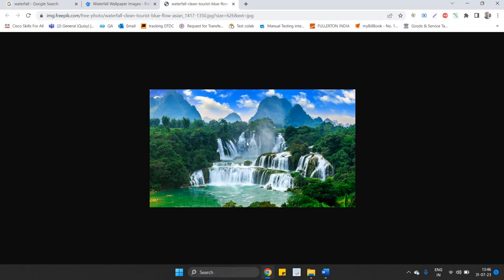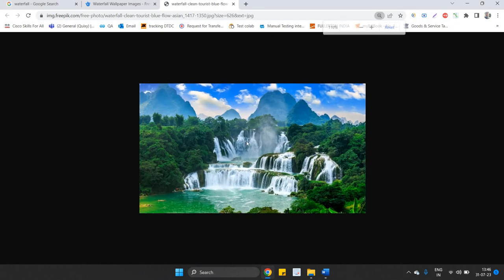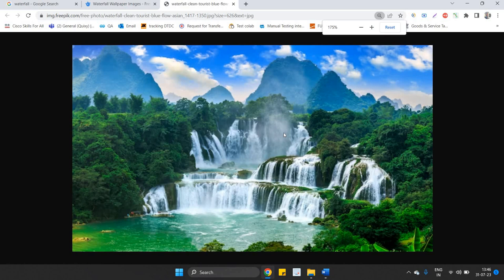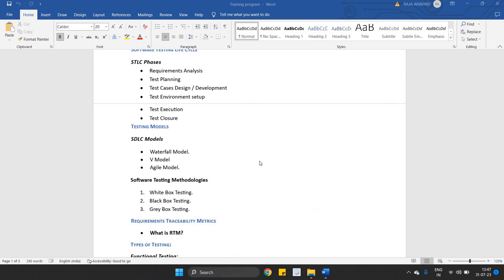See, this is the waterfall model that I was telling you about. It comes down from one hill to another hill, and finally it reaches the bottom. In the same way, we are going to discuss the waterfall model stepwise.